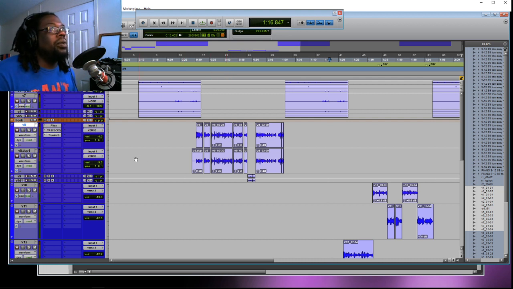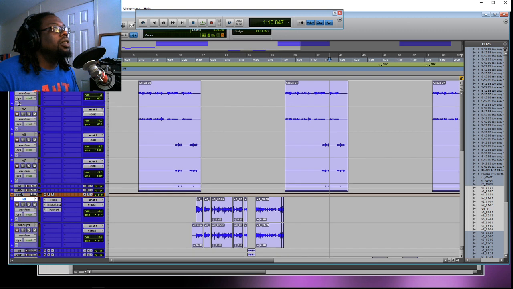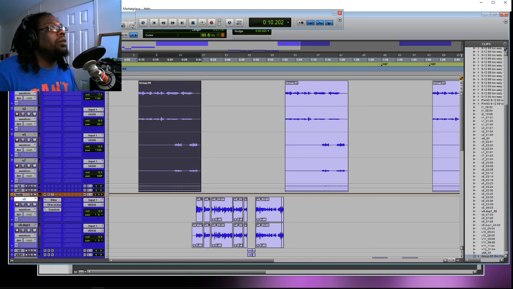All right, so this is how you want to set your files up for Pro Tools, Cubase, FL Studio, whatever. It's pretty much a standard way. Let's just say we are here in Pro Tools, for instance. Here's my hook. So I got the main part of the hook, and I went back and I did a dub, and I did ad libs for those. With this song, I'm singing in the background, so that's why it looks so stagnant like that.